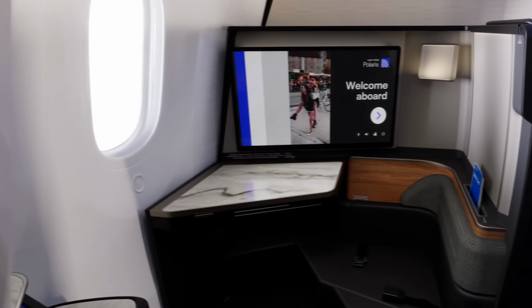If you have someone traveling with you, there's even a seat belt on that sofa so they don't have to move if turbulence hits. Well, United have done the same thing, even using the same name, Studio. There will be 8 of these seats on each plane. Since this is going to be the 787 with United, it is a wide-bodied plane. So there's 4 seats in each row, and there are going to be 2 business class sections, so 2 sets of bulkhead seats, all right? 2 times 4, in total, that's going to be 8.